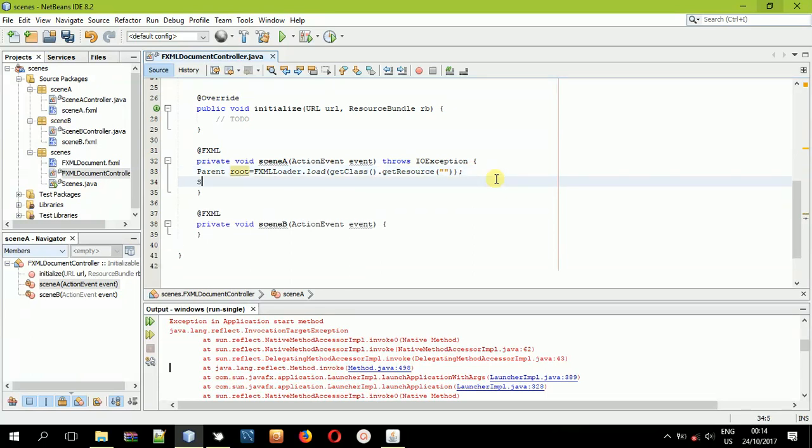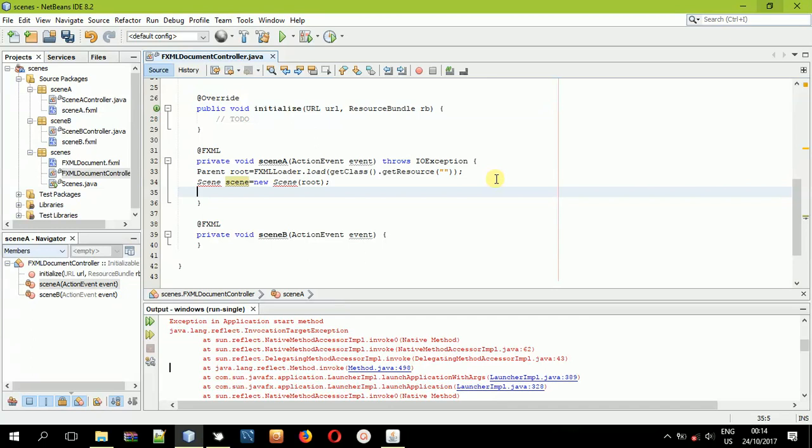And then the next thing will be creating a scene, and this is a new scene. Into this scene I'll drop the root, the parent. And then I'll create a stage. I'll name it stage.